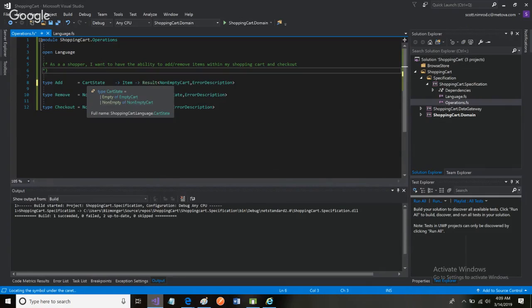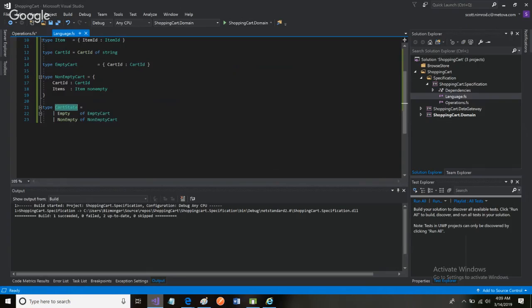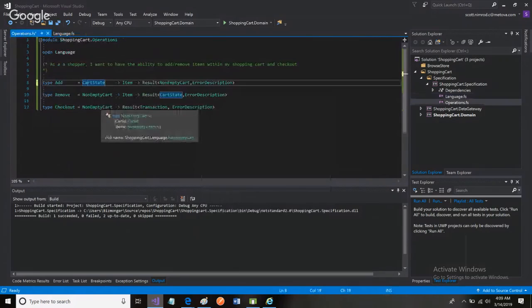When we're adding, we need to have some reference to the user that's performing this. So you have this cart state.